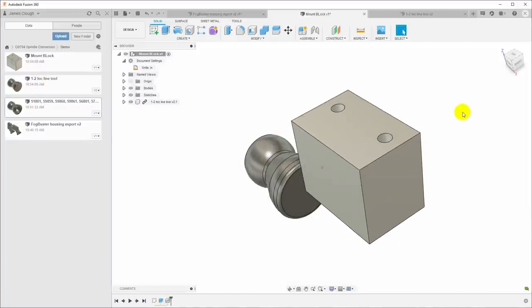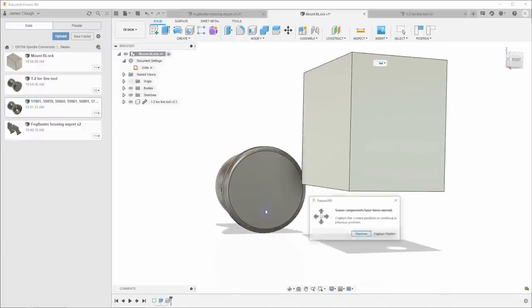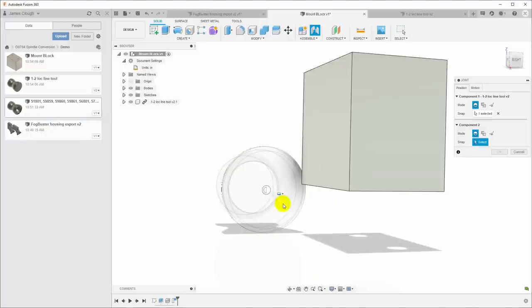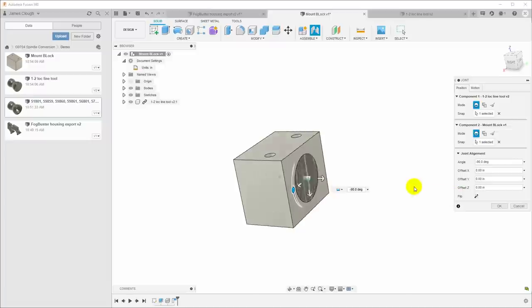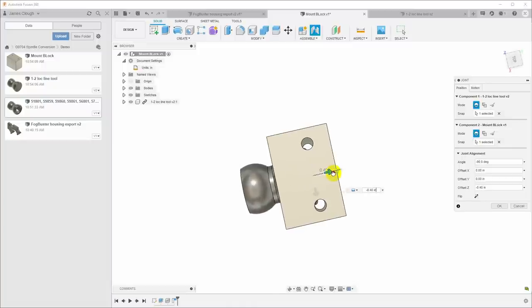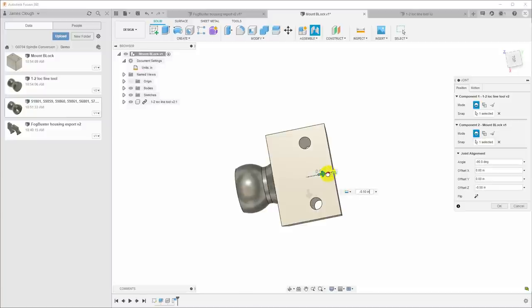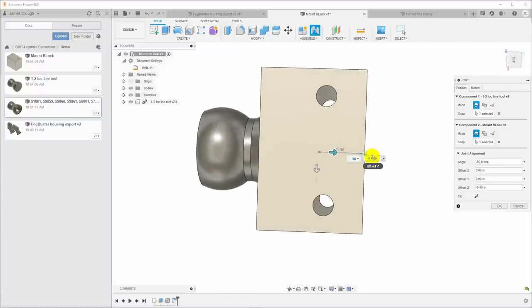Okay, we've just imported that. Now we need to position it. This is the wide end, which is the end of the hose. That's the part we want submerged into the block. So we'll hit J for joint. Put a joint, use that joint on the end there, and the joint location in the center here. Want to flip it the other direction, and now we can position this where we want it inside the block. And I can look down from the top and make sure I'm not intersecting the holes. 0.4, 0.5, let's try 0.45. Let's go ahead and make that 0.5 to make sure we don't intersect those holes.